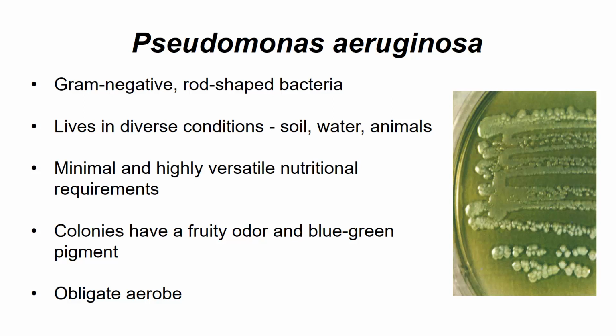And so there are even stories of Pseudomonas growing in mop buckets with dilute bleach, just to give you an idea of how robust this organism is. I mean, that's pretty impressive. So it's kind of cool. Its colonies have a really distinct fruity odor, and they're blue-green by nature.